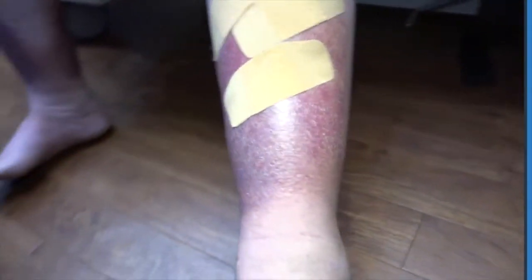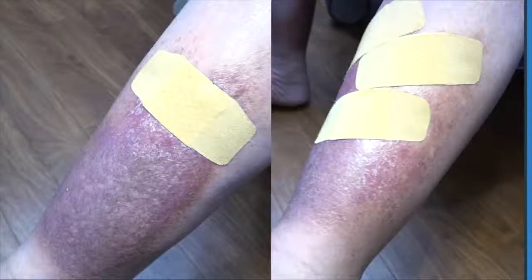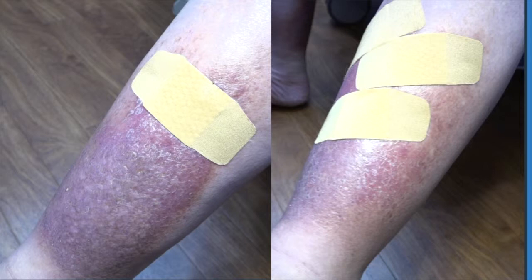Let me take you through a little journey about a patient I'm going to treat next. His name is John — I will not say his last name for confidentiality reasons. He's 62 years old, a retired policeman. He was referred to me by another cardiologist to take care of his legs. He has been having ulcers in both legs and has been struggling to heal them. He has pigmentation, swelling, and discomfort. When he stands, he has to sit down because of the achiness in his legs.